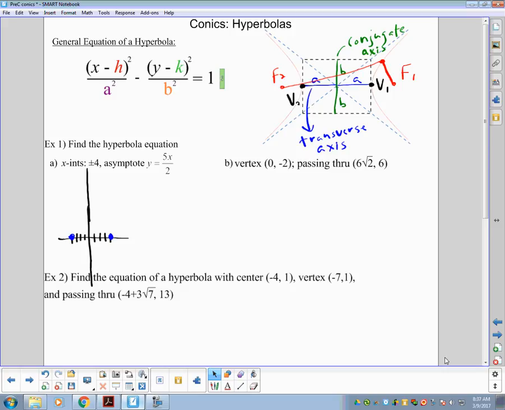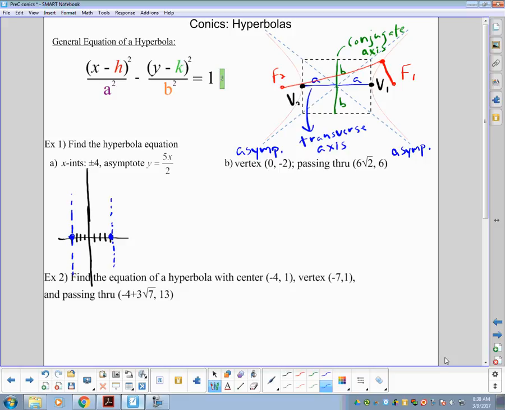So we have plus or minus 4 here, and then we have an asymptote of y equals 5x over 2. This is one asymptote here, and here's the other asymptote here. The asymptote is the diagonal of that hyperbola box. And so by giving you the equation of the asymptote, you can use that to figure out the other dimension of the hyperbola box. Now we know the center is 0. We're going to assume the center is 0. The box goes out to 4 and then out to -4. The question is, how far up does it go?